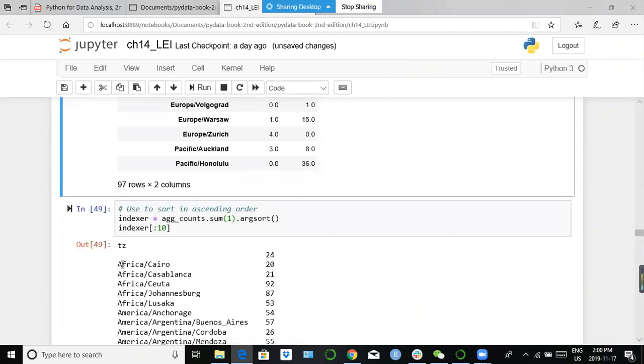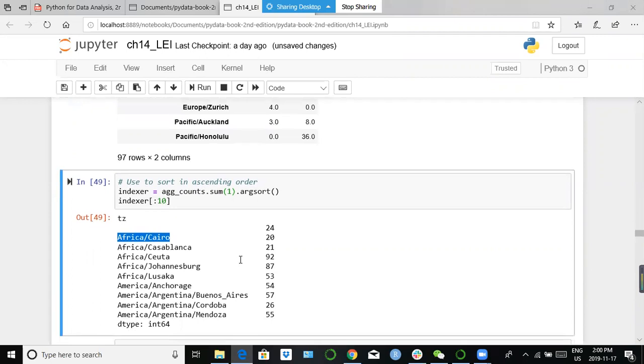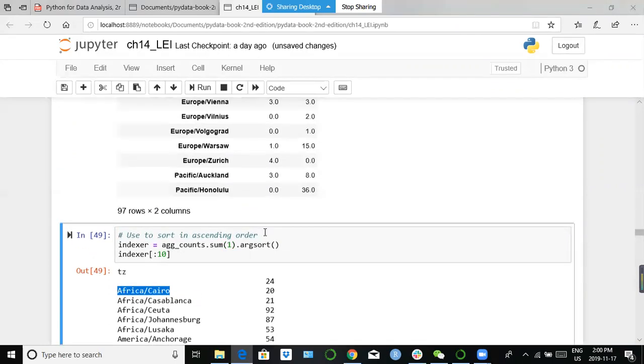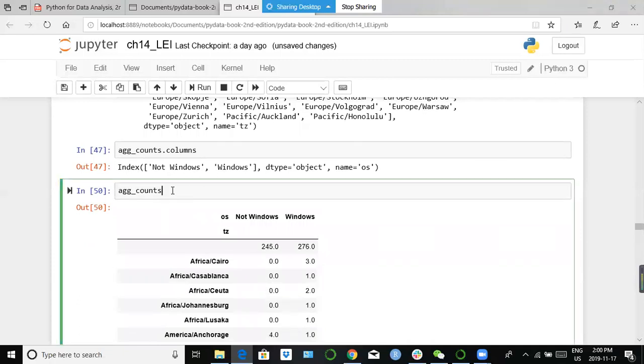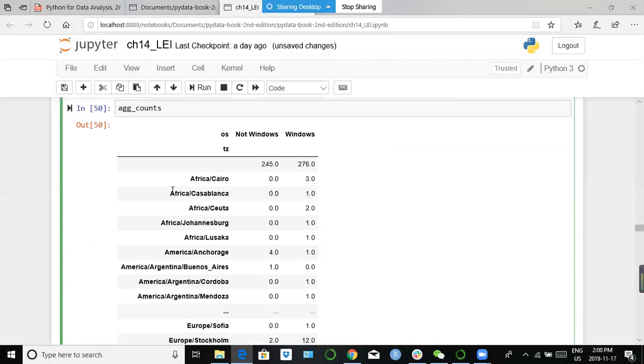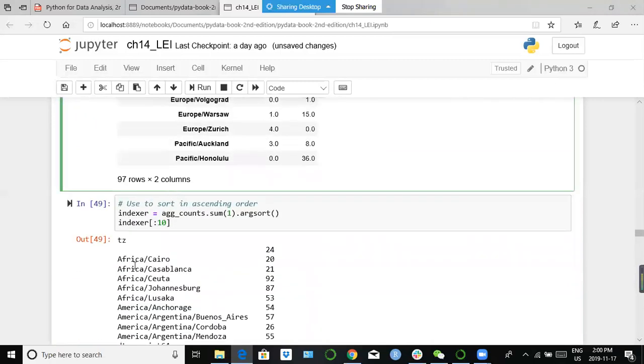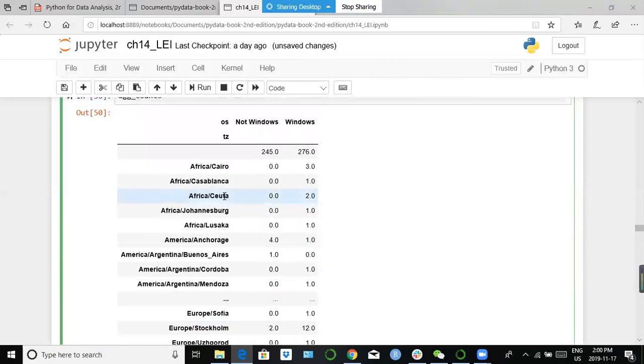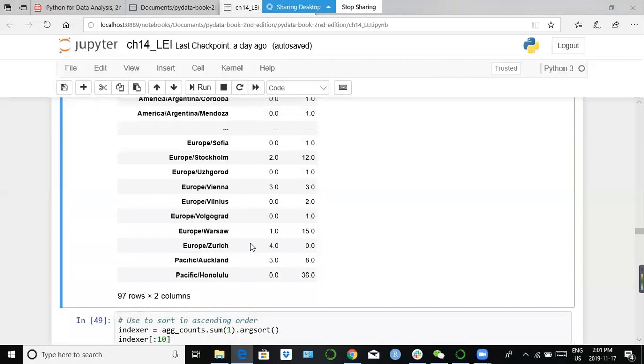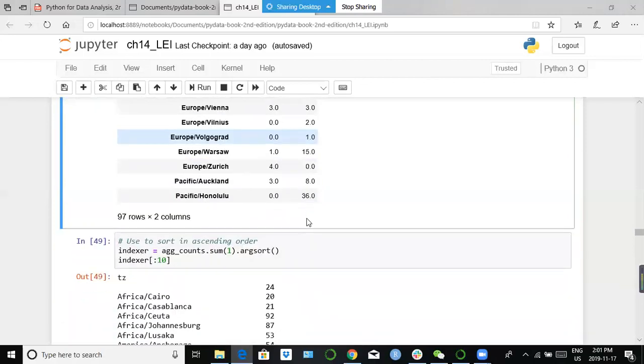Africa, Cairo. Well, because we have this Africa and Cairo. 97. I don't know what the average is.